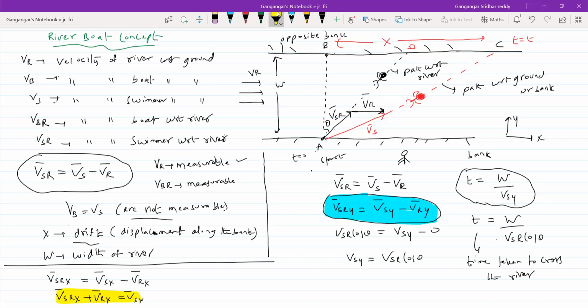The core idea is what you just put effort into. Every numerical has an approach; not only here, in every numerical you can take help of this. Tell me, who will determine the displacement? The x component of velocity of the swimmer with respect to ground. Shall I write it like this: X equals VSX into t. What is the time taken? Time taken to move from A to C is t. In that interval of time, you'll have a horizontal displacement of X. What is VSX? Substitute this.